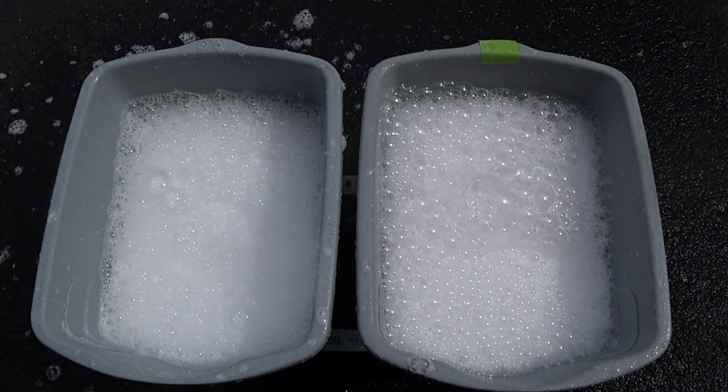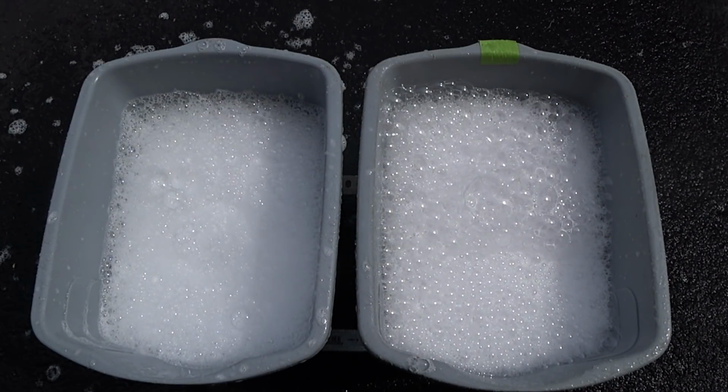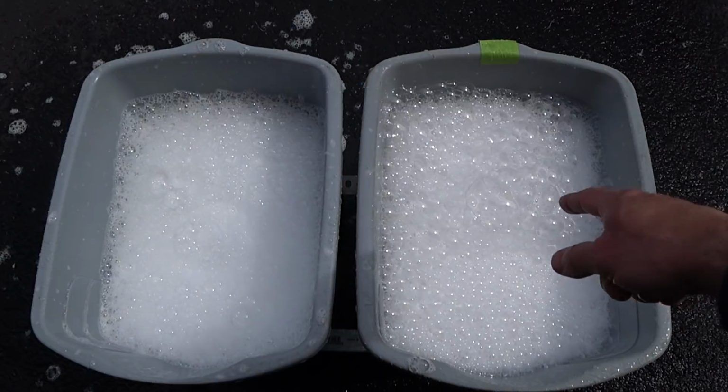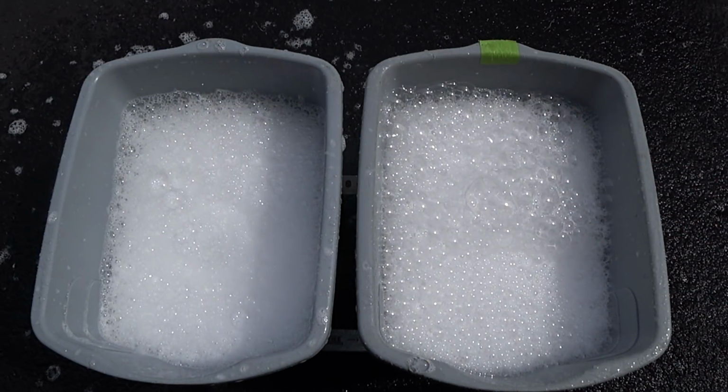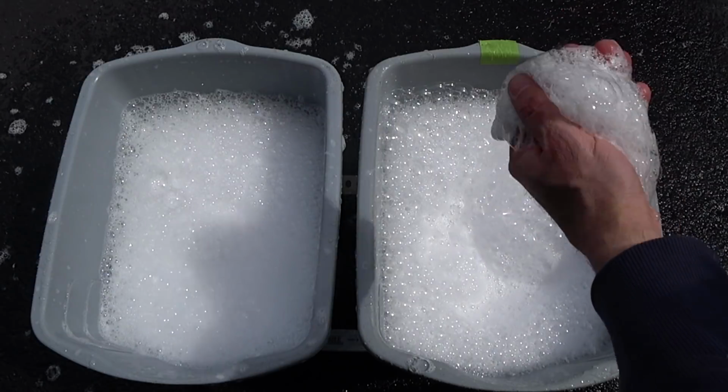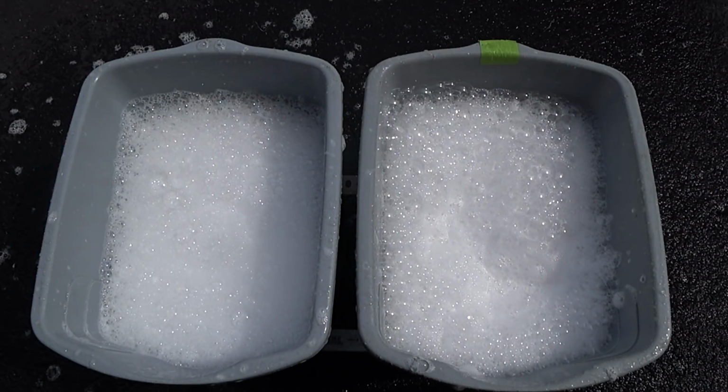Okay, if you guys could capture that on camera, they are very, very similar. This one smells like watermelon, this one smells like grape. This has a little bit more of larger bubbles, but we'll go check it here. Okay, that's that one.